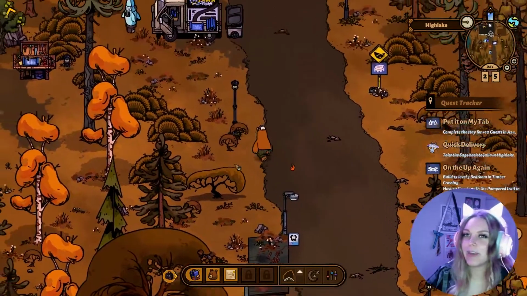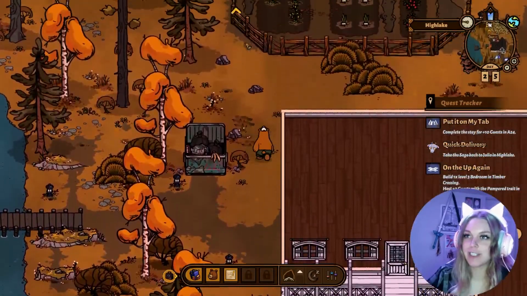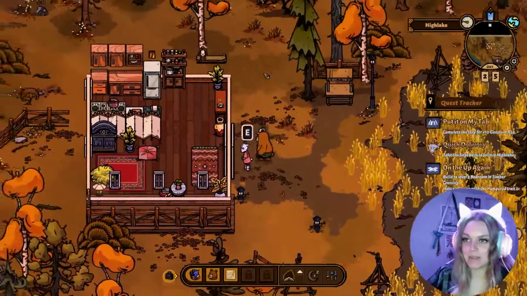Oh, Julia, where are you? We'll follow the arrow up here. It's going to point us in the direction of Julia to turn this quest in. Hopefully she isn't grumpy at us.